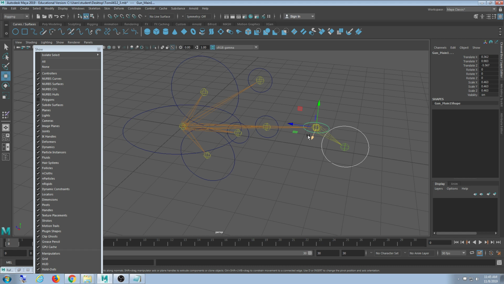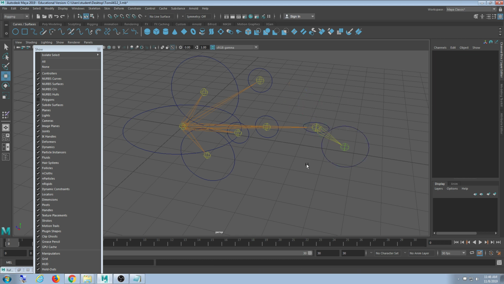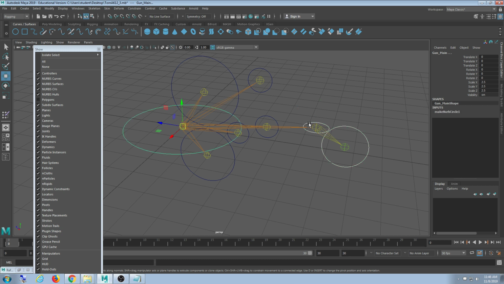Select the part control first, then shift select the buttstock control, then tap P to parent. So when you move that buttstock, it will move the part. Then you want to parent the buttstock control to the root. So select the buttstock control, shift select the root, and tap P. So now root moves buttstock and buttstock part.